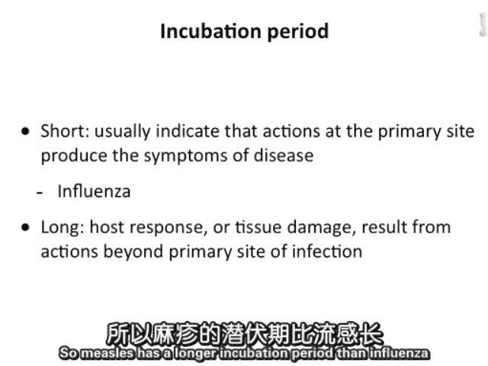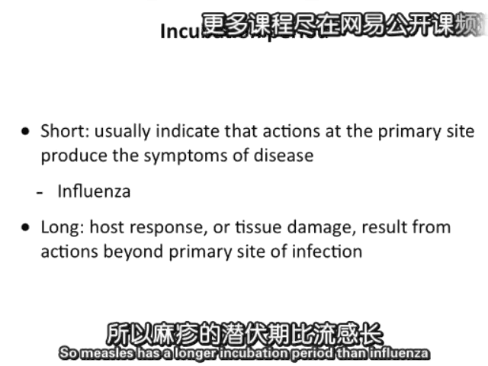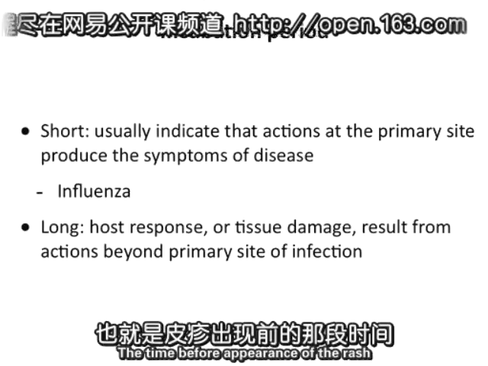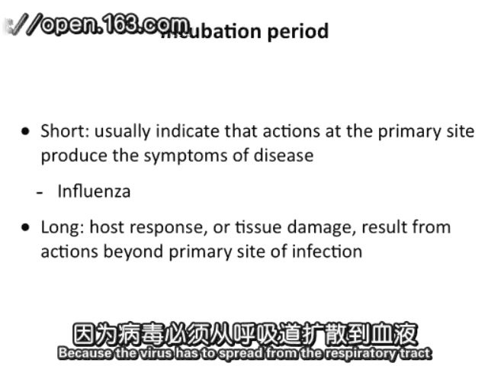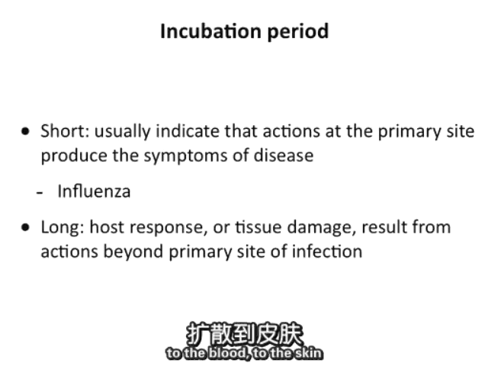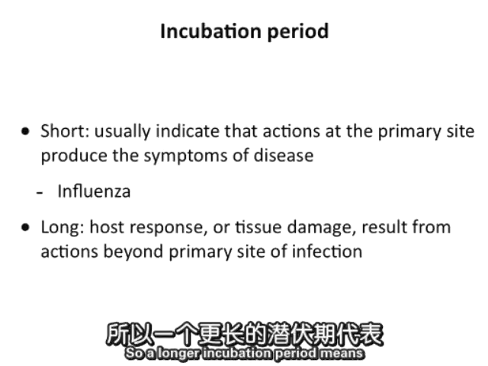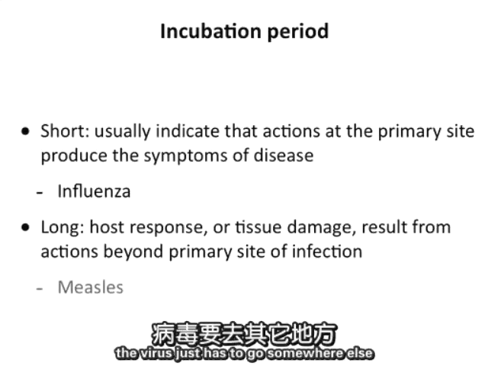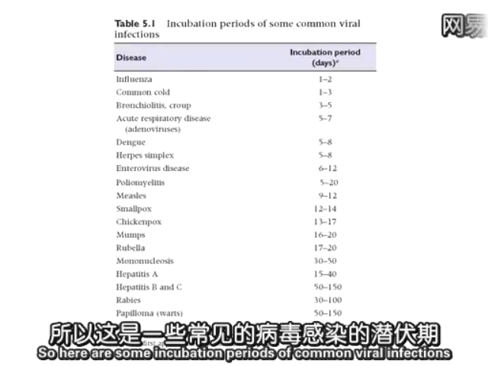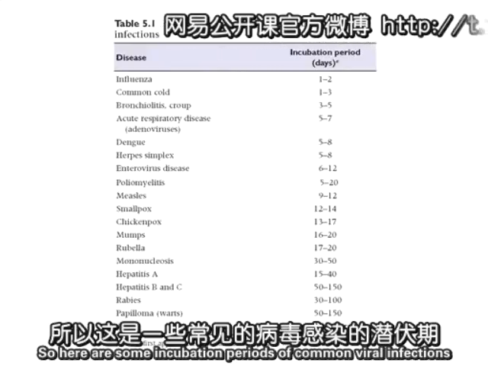So measles has a longer incubation period than influenza, the time before appearance of the rash, because the virus has to spread from the respiratory tract through the blood to the skin. So a longer incubation period means the virus just has to go somewhere else. And that's measles. So here are some incubation periods of common viral infections.